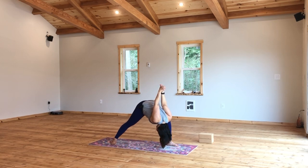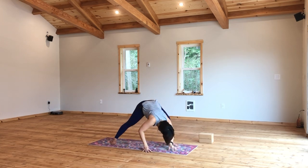Whatever muscles that you don't need as you hold in this pose, I want you to allow them to relax, to release. Maybe it's your facial expression. Maybe it's your jaw. Now release the arms. Keep the body just the way it is.